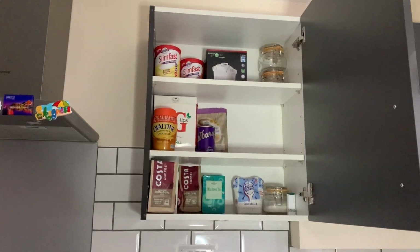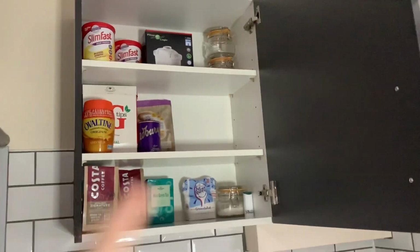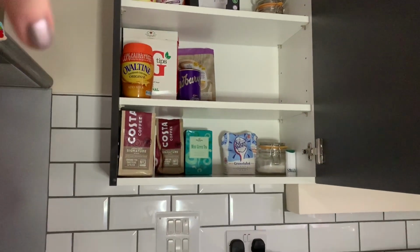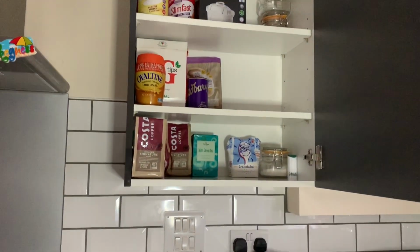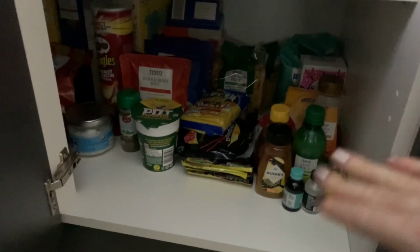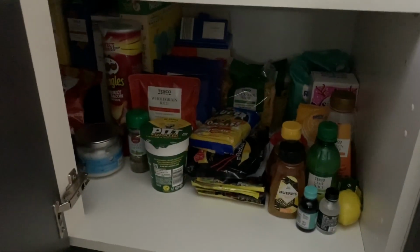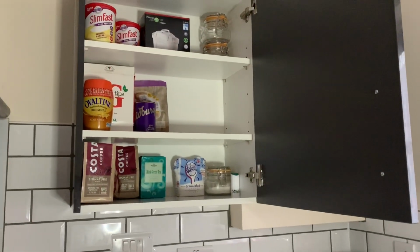Now this is what the main cupboard is looking like, and I absolutely love it. I can see what's in there now. So I've got my coffee and the bits that I use on the bottom, hot chocolate and some spare tea bags in the middle, and then things that we don't really use at the top. And let me just open this one. I said that I left a gap. It's a little bit dark now, but I left a gap there, and that was for all of the baking. So everything to do with baking that I'm going to need is now all together there, whereas before it was in three different cupboards. So it's just so much nicer seeing everything together.